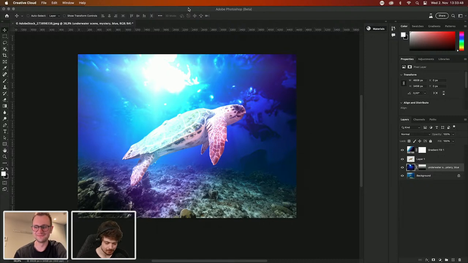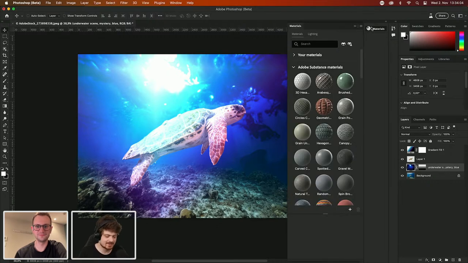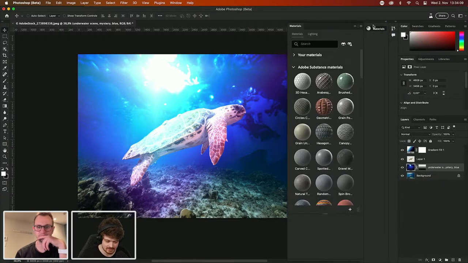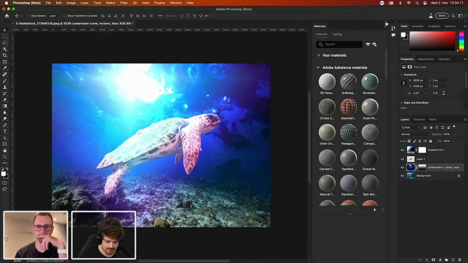All right. Okay. And of course, Photoshop does have some minor new features, like the share button can now be turned off. That's no longer blue. Or the settings page now has a search bar where you can search the settings. It's all great. But I feel like we should rather focus on the cool things, such as materials. So I'm just going to dock that. There we go. That's it. All right. Here we are.